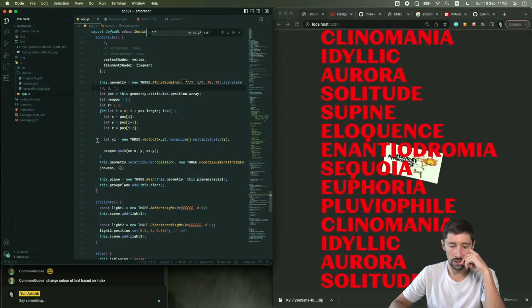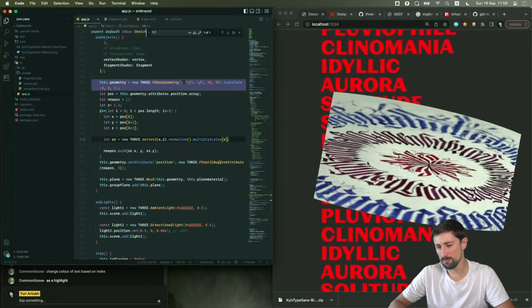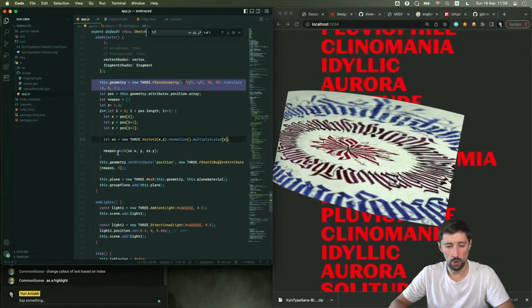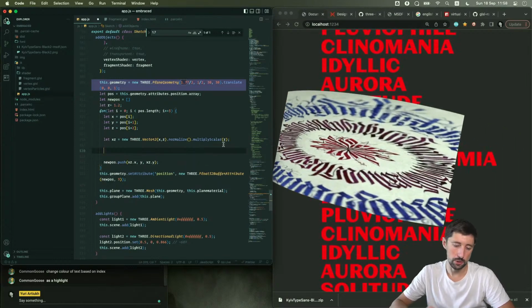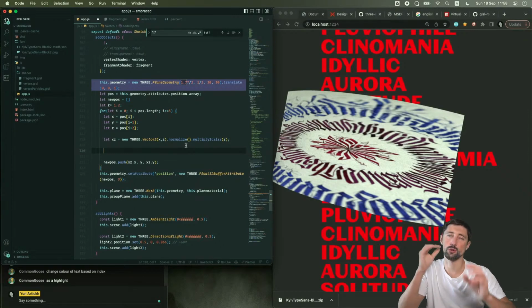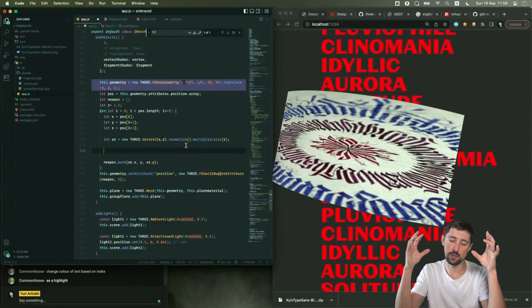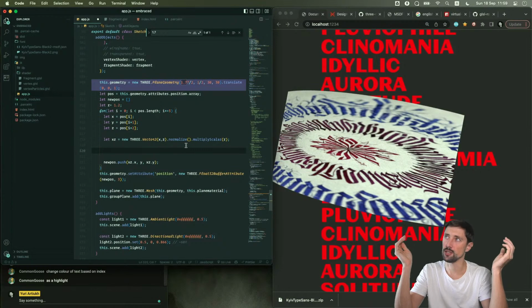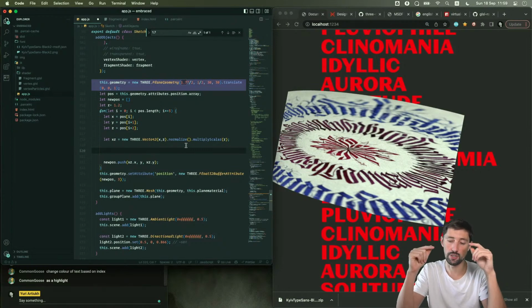So, a couple of things to take away from this. First of all, here I'm just normalizing the vector. And by the way, while we are here, let's also experiment and try to wrap it around the sphere, not just the cylinder, but the whole sphere.